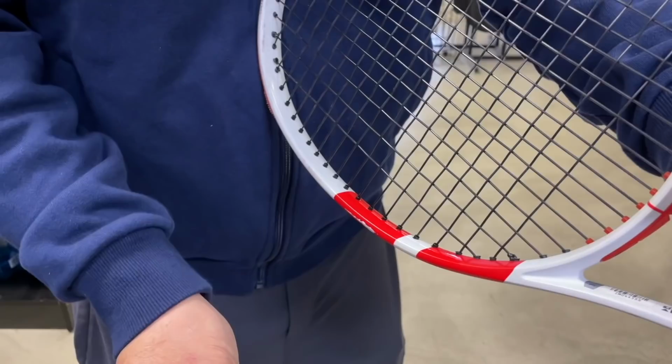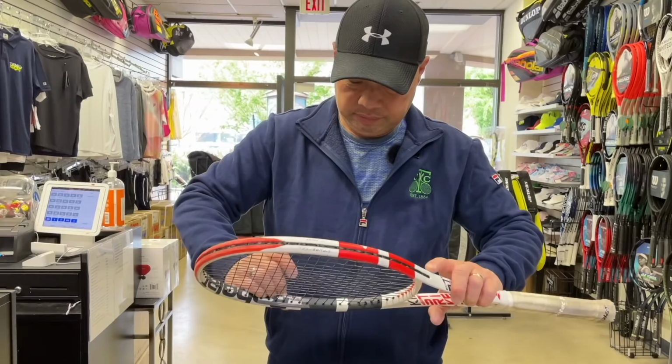Look how dirty that is. So let it air dry, you know. Okay. So now it should be ready for application.